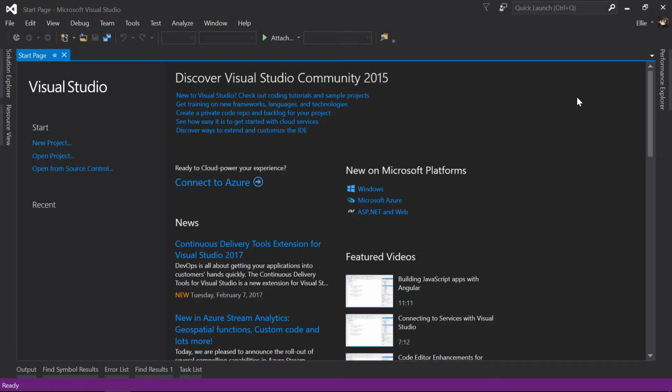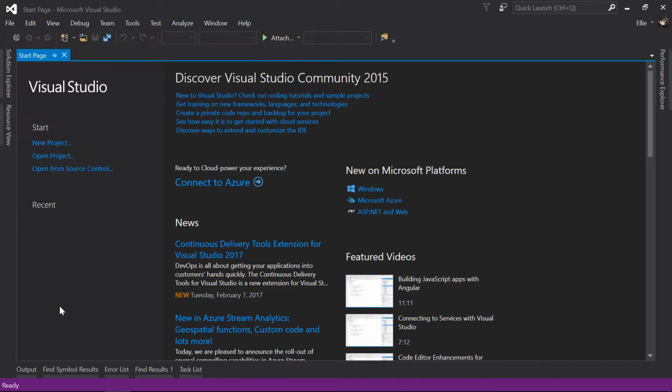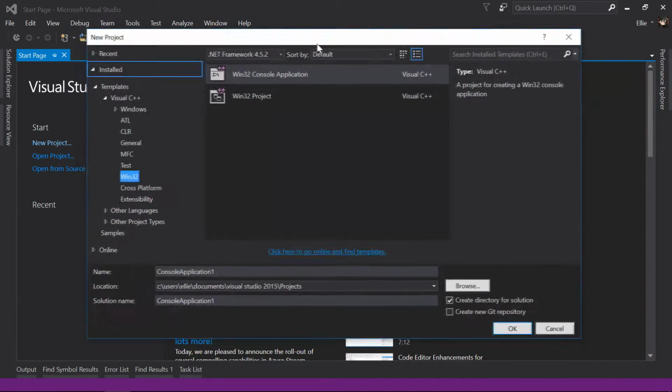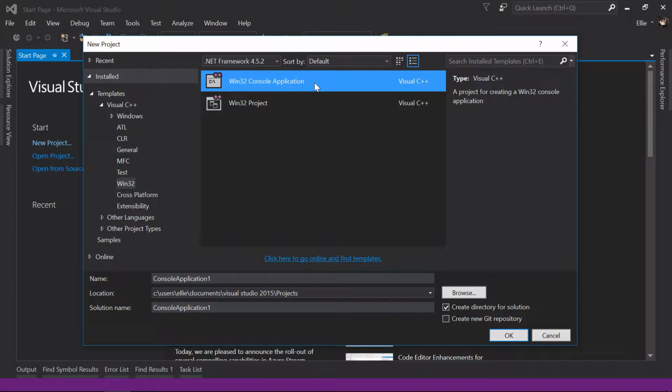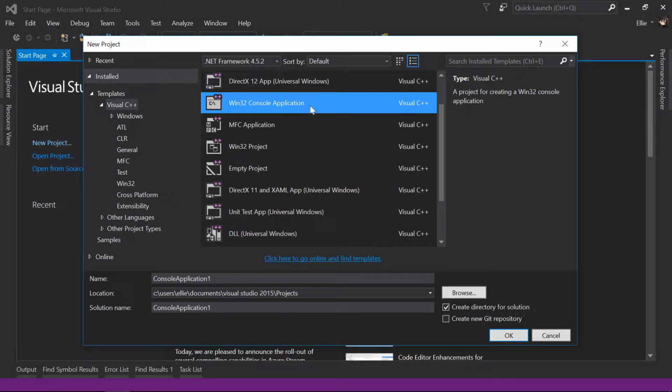So when you get Visual Studio installed, you should be presented with a screen that looks a lot like this. It might be kind of a purplish white, but you can change the theme easily to be dark like this if you want to. So the first thing we're going to want to do is create a project. And we can do that by either going up to the File menu, New Project, or we can come over here on the Start page and just click New Project. Once you do, you're either going to end up in a window that looks like this, or one that looks like this. Either way, you should be able to find Win32 console application, which is what we're going to be creating.